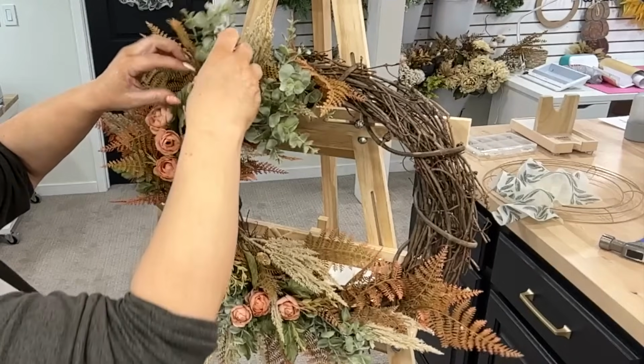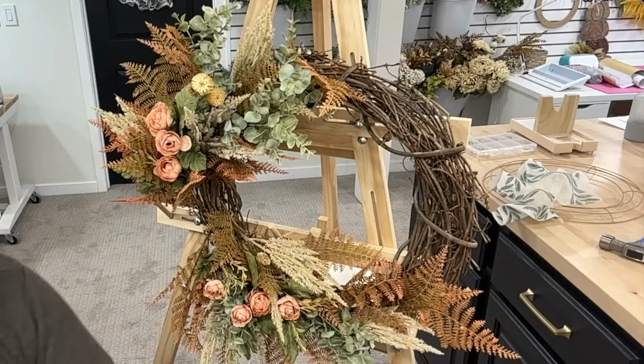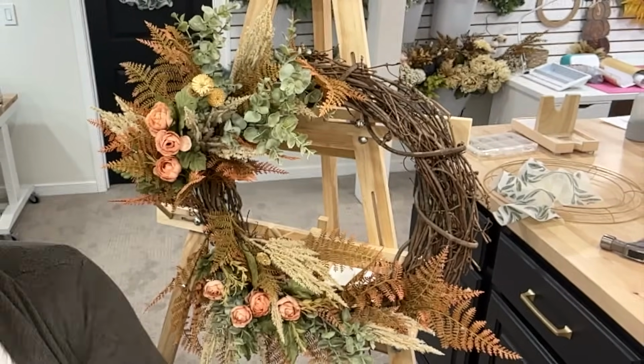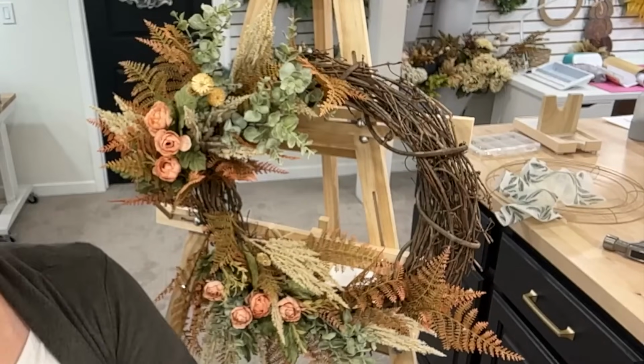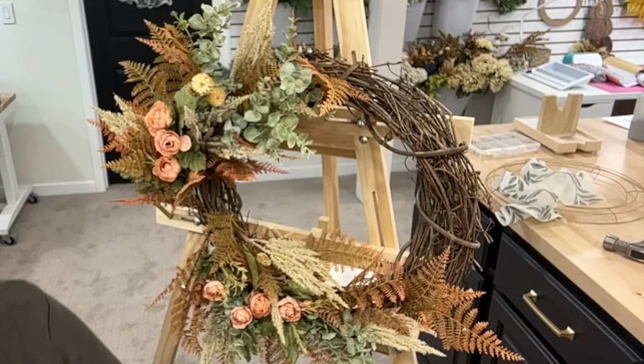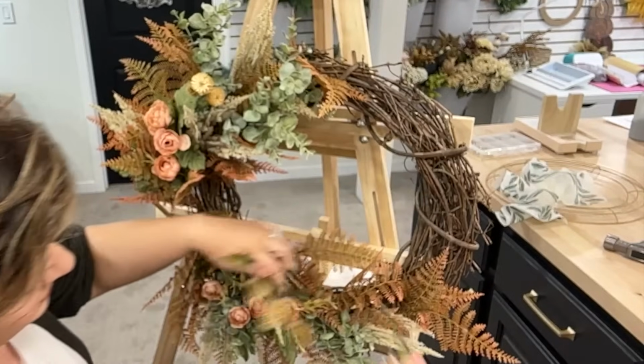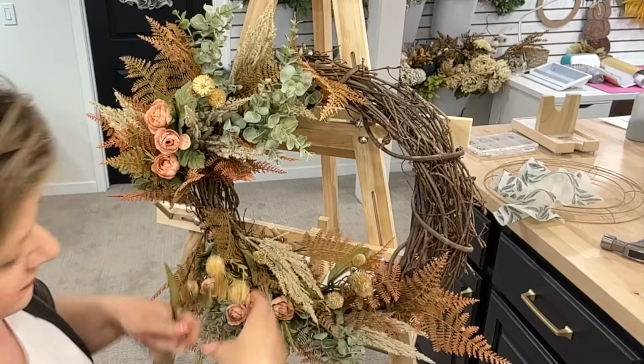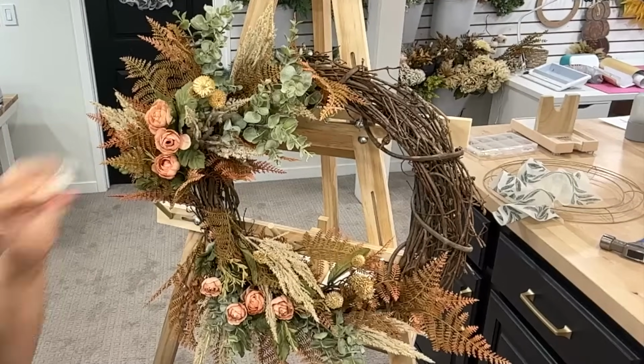I'm so sorry. I don't know why the camera's coming in and out. I think it was trying to focus on me. But it's been a busy week here. We've been launching for this workshop, and so I really wanted to show you this wreath because it's so pretty. It's so, so pretty, and I can't wait to put this on my front door. I need to do that now because I've gotten all my fall supplies out.